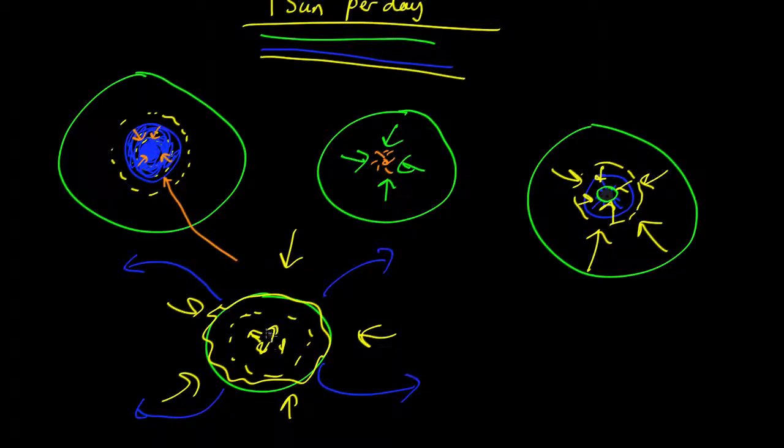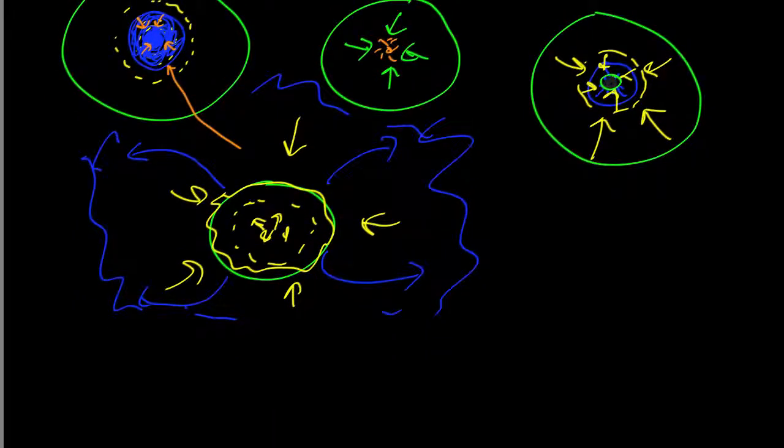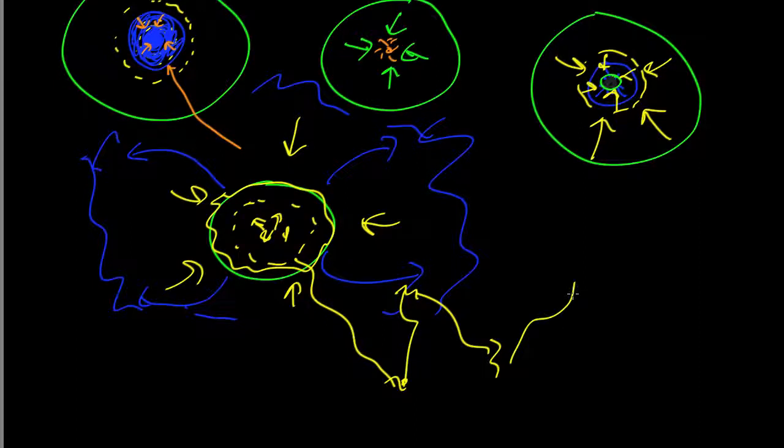In this case, you're not going to have the problem with the iron core building up in the middle because you've managed to get the iron out into space. But now you're going to end up with some huge cloud of iron, presumably iron dust grains or iron molecules around there. And this turns out to be every bit as bad. If you do the calculation for this, the light from the middle here won't be able to get out anymore. It'll hit a bit of iron over here, and then bounce off it, another bit of iron over there, then bounce off it, another bit of iron over there, and it'll random walk its way out. And by the time you've got hundreds of solar masses of iron around such things, the light will take months, years, centuries to get out from this iron cloud. Which means you won't see variation on timescales less than centuries.